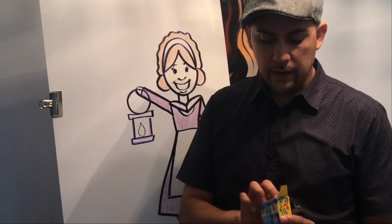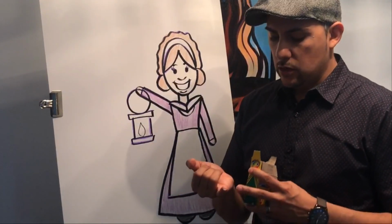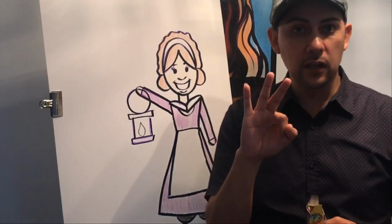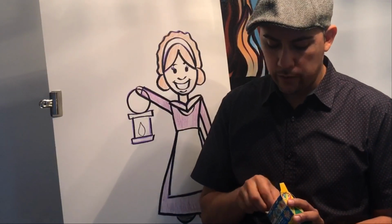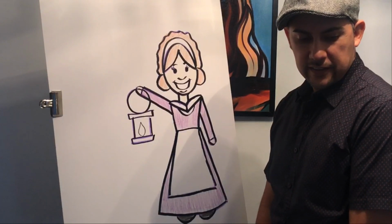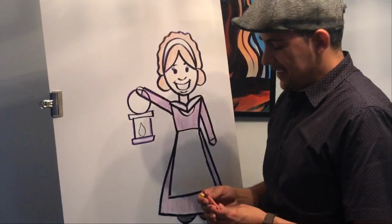Muy bien. All right, everyone. So now I am going to color the flame, which is orange and yellow and red. But I'm not going to use all three colors because I could just use 2 out of these 3 to create the third color. And what color is that? How do you make orange, Jonah? What colors do we use to make orange? Which 2 colors do we use to make orange? Do you guys know? Oh, yeah, yellow and red.